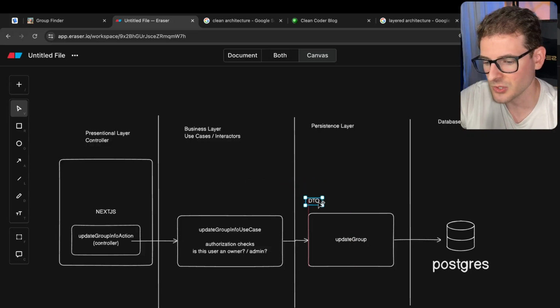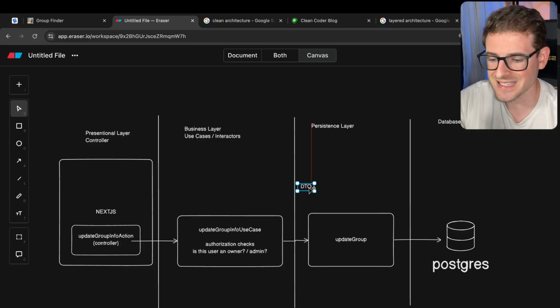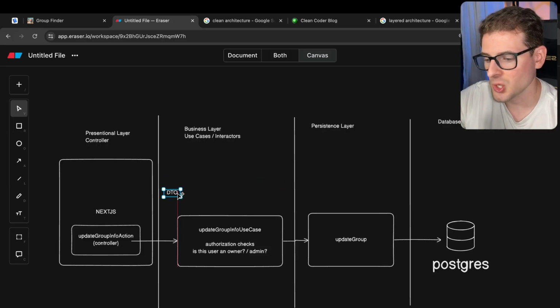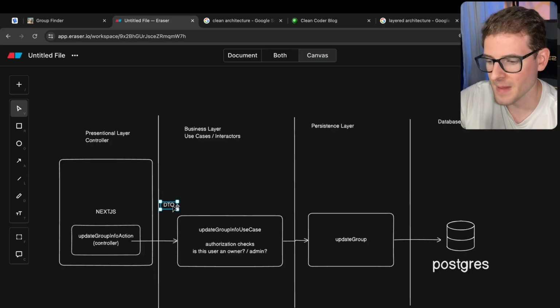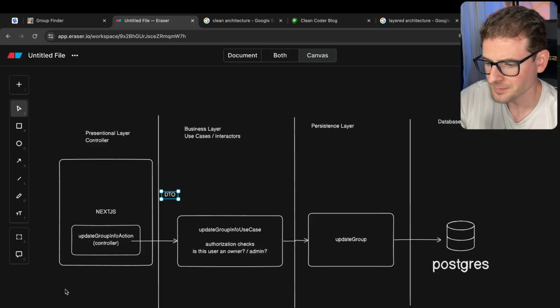So sometimes what you do is create a data transfer object so that all the data is sent to a mapper, to make sure that you only return the things that are necessary from your persistence layer back to your business layer. And again, you want to make sure that you only return certain things from your business layer back to your controller or back into your React Server component, so that you don't leak sensitive information or information that's not a concern of any of these layers.